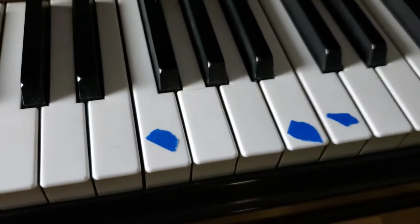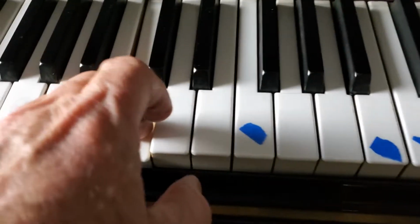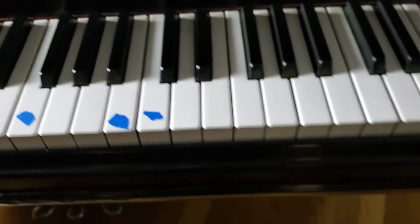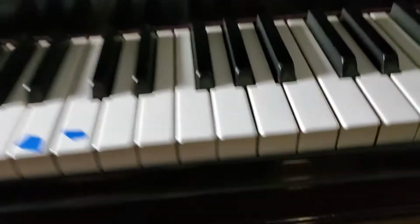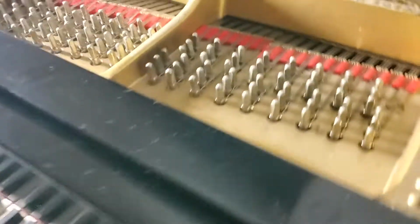I've got these ones marked because they're a little hesitant. That means the knuckles are going to have to be reshaped. And if I wiggle the keys a little bit, they do wiggle. That means I'm probably going to go with Pro Felt, which is a chemical that will soften the felt up on the underside of these keys and make them snug. Or I may just replace the key felts. Either one's fine by me.